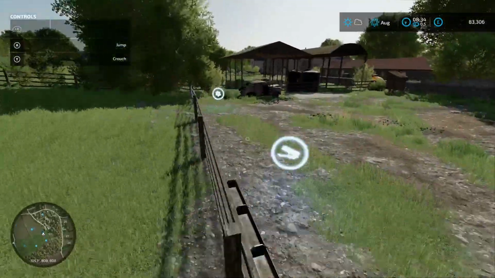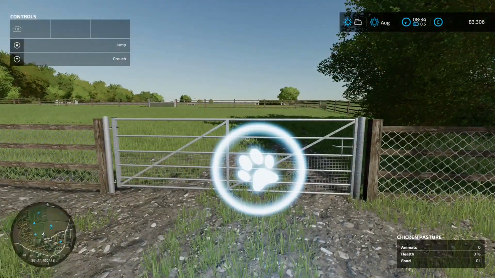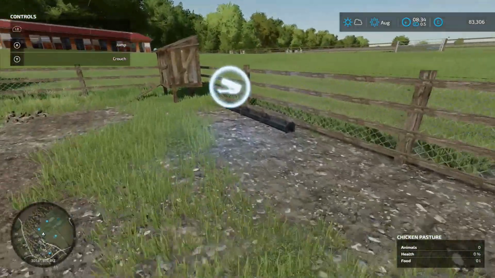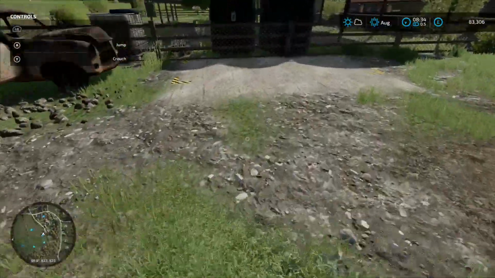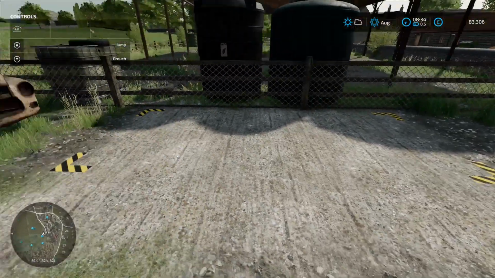And then down here, we've got the point for your chickens. So there's your animal dialogue box there. Then over here, we've got the feed point for your chickens. So you put your food in there. And you spin around here. And here's your pallet spawn point for your eggs. So that's where you collect them all from.